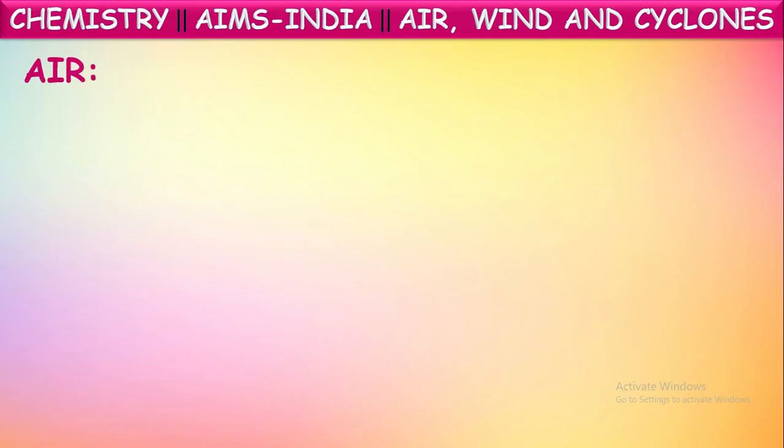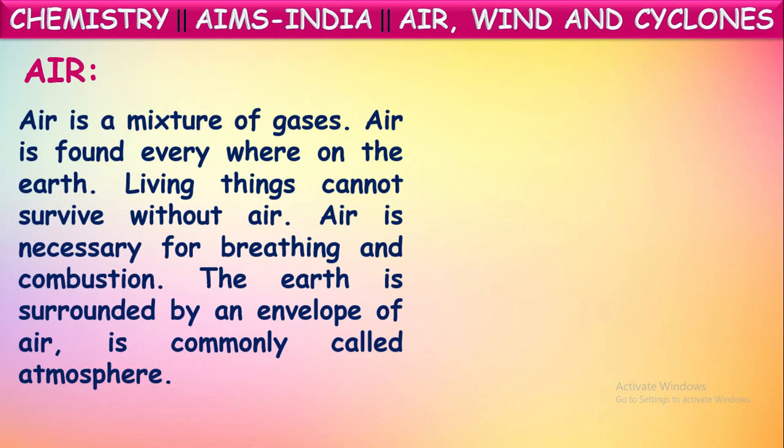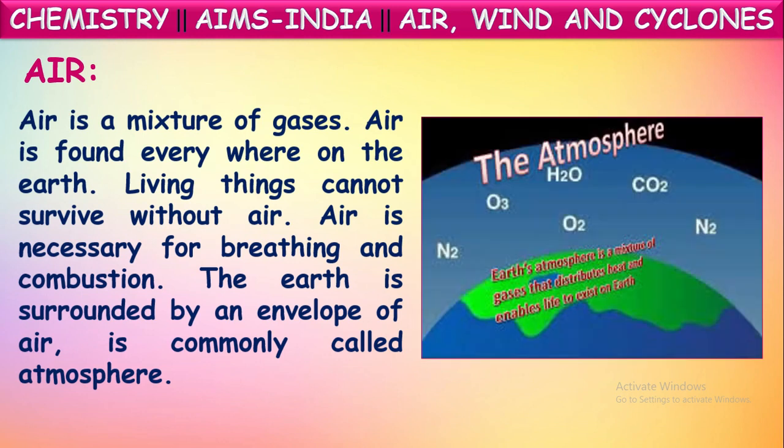Okay, air. Air is a mixture of several gases. Air is found everywhere on the earth. Living things cannot survive without air, isn't it? Actually, every living thing needs air. Without air, we cannot live even a few minutes. That much important it is. Not only human beings, all living things need air. So air is necessary for breathing and it is useful for combustion also.